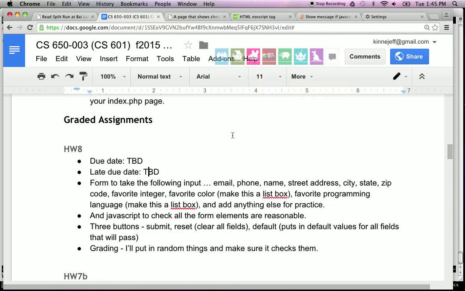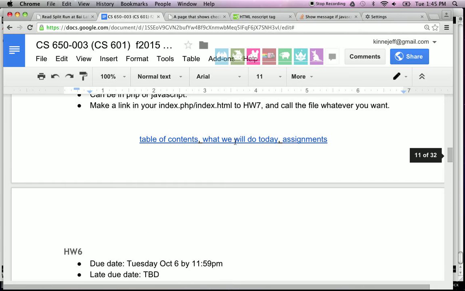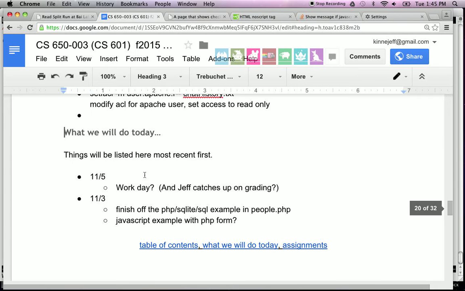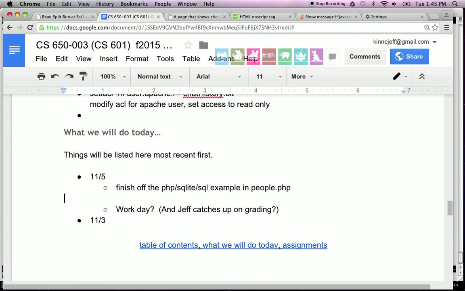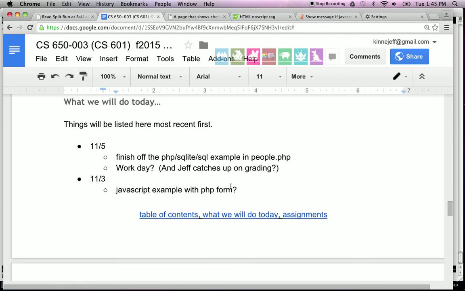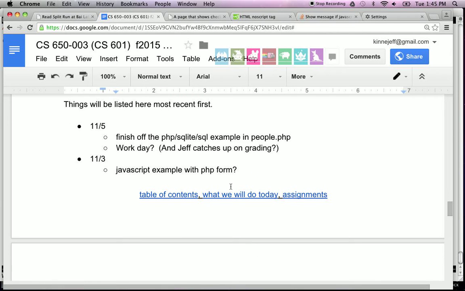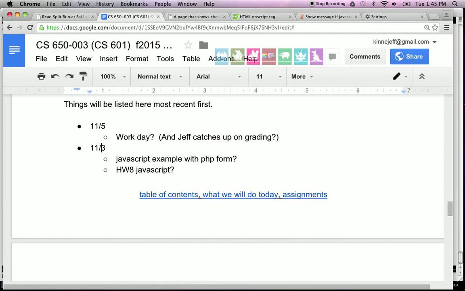All right, so then what you want to do is the stuff that you're supposed to do. And where are we heading? I was thinking maybe you have enough things to work on, maybe you want a day where we don't have class. Does anybody want to vote for that? Yes. Okay, so then I don't have to prepare anything new, and you can just take the time to work. We'll say yes, workday.